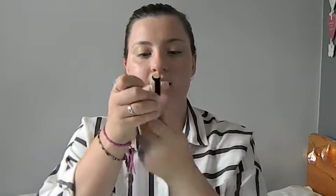I'm then going to take my Collection Lasting Perfection concealer in Fair and I'm going to pop that under my eyes, on my nose down the bridge of my nose, just a little bit on my forehead. I'm then going to take the pointed edge of the sponge and use that to blend. I feel like with the pointed edge you can get a more precise blend, like around your eyes you can really get in the inner corner, which is always a bonus because that's kind of where you need it most - the inner corner is quite shaded.